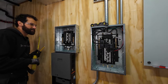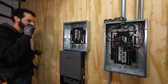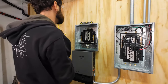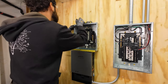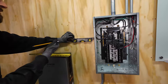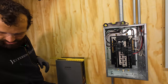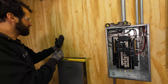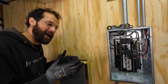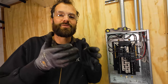I'll match the edges, set a level, pencil a line, and line these knockouts up. My level is too long to fit in between these boxes once installed, so I'm going to give myself a level line to follow and then cut a piece of conduit to fit with my connectors in place. The sub-panel is provided by Anker, plus the little bits and pieces required that would have you running to the hardware store mid-project disrupting your success. Thank you, Anker.